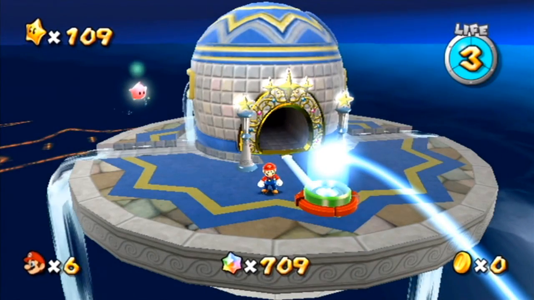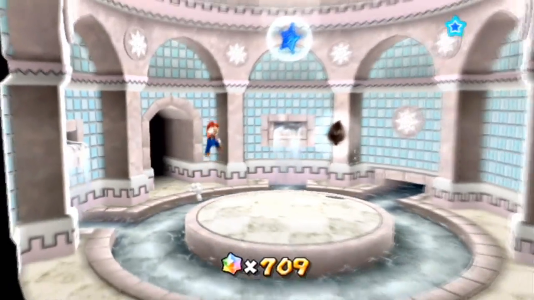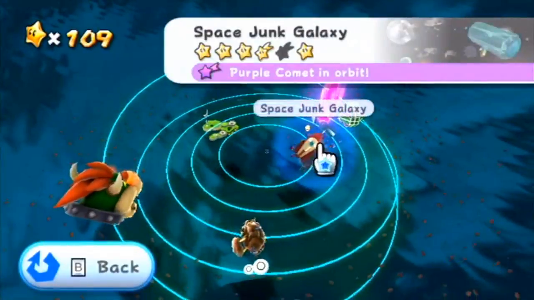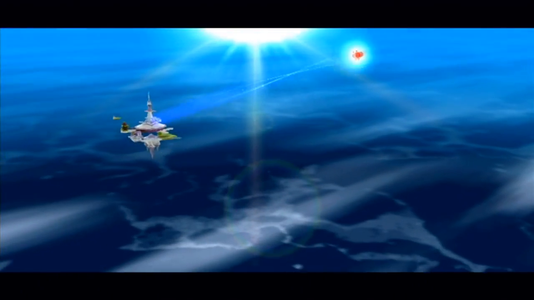Okay, so we are done with the terrace. We are done with the kitchen, and now we make our way to the fountain. Yes, pretty cool. We're gonna be starting up a new galaxy place here. This will be fun, and we're making our way to the Space Junk Galaxy. Now, we'll see how this one comes out. We'll see if this one trips me out.